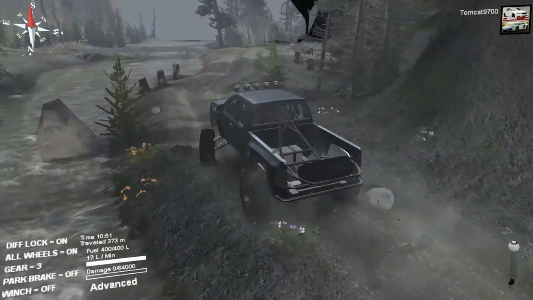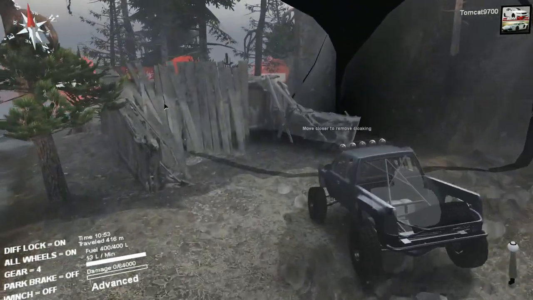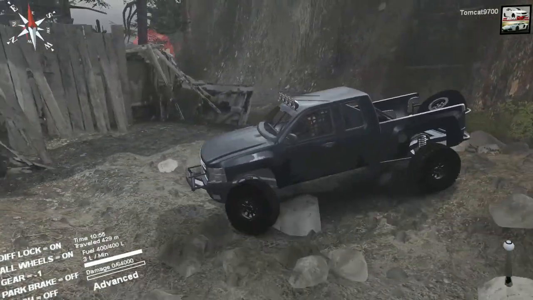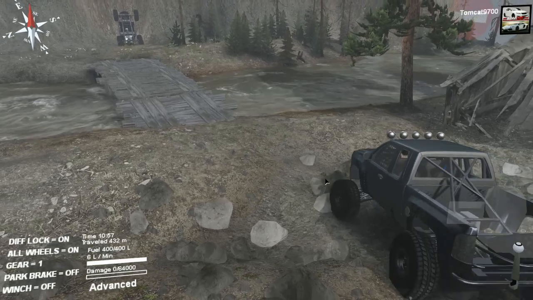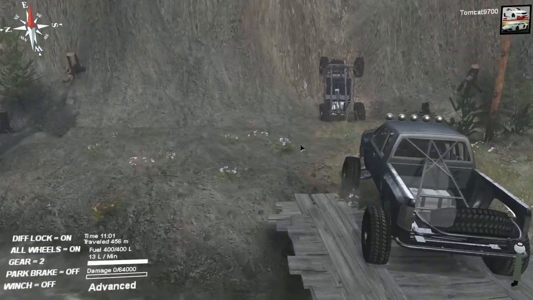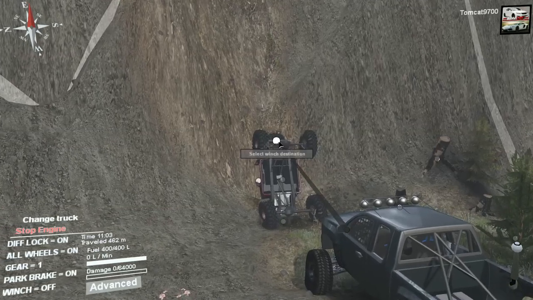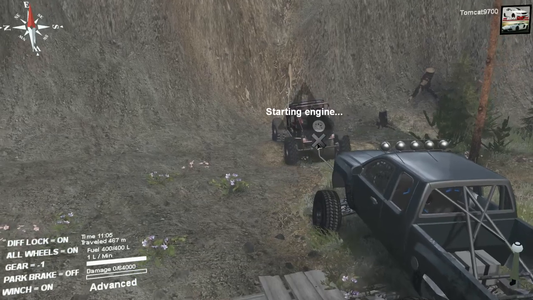Dude, this map is so freaking cool, though. It's so cool, and I really like it. That's the other thing about Spin Tires Plus, is that even if a map has cloaks on it, one of the features of it is auto-remove all cloaking, so you're good. You don't have to worry about it whatsoever. Now, since we're here, winch to that back bumper, and back up, and she's good to go.